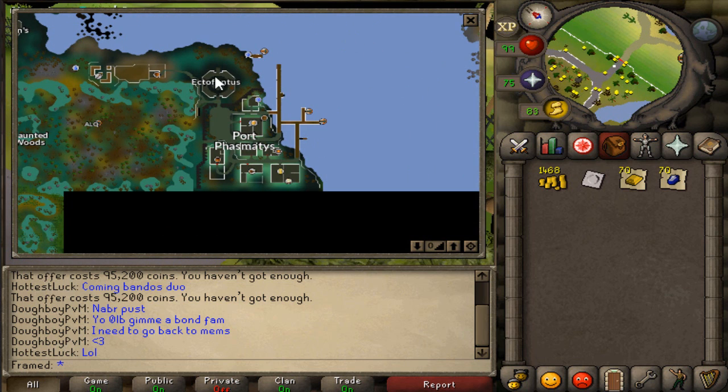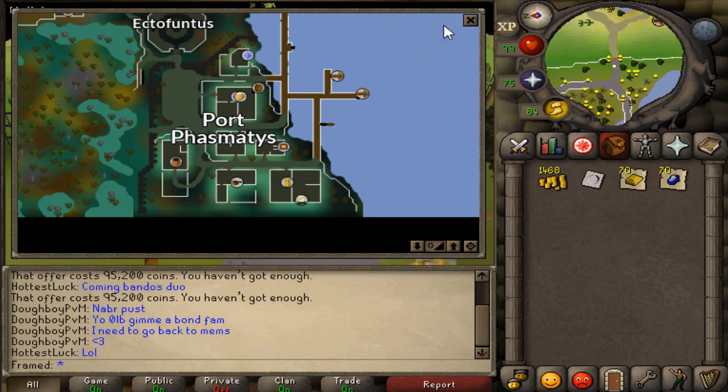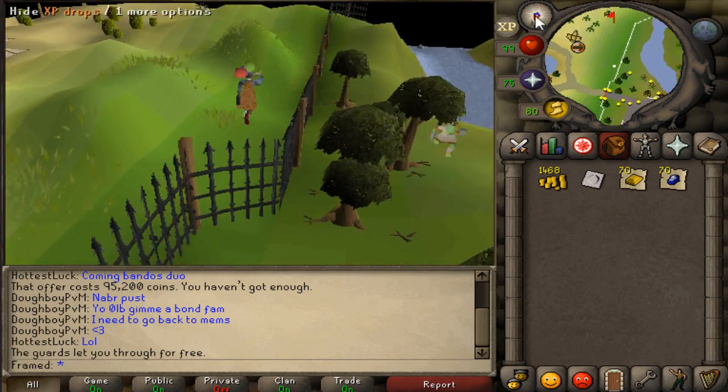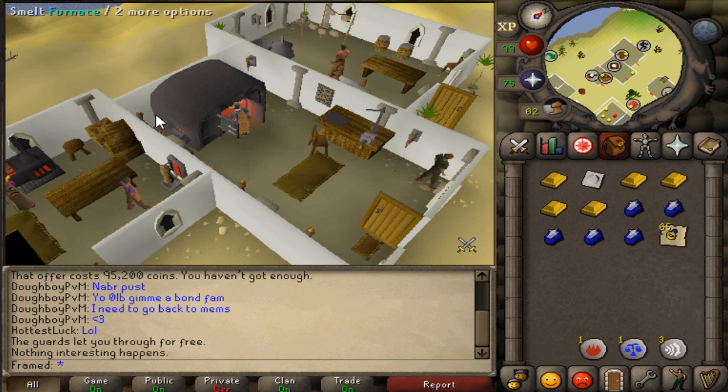Maybe even some places better on, yeah, it's Port Sarim right here. Look, bank right there, and then the furnace right there. Maybe there's a better place even on Zeah, but that doesn't matter. You come down here, and there is going to be the furnace right next to the bank. Okay, this should actually be the last of it, and that was a very fast amount of time.